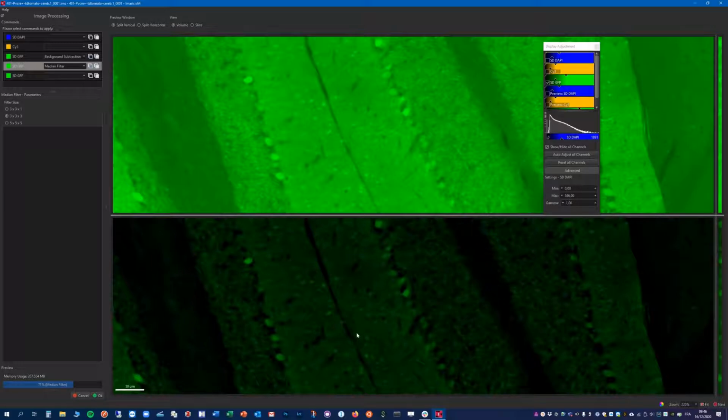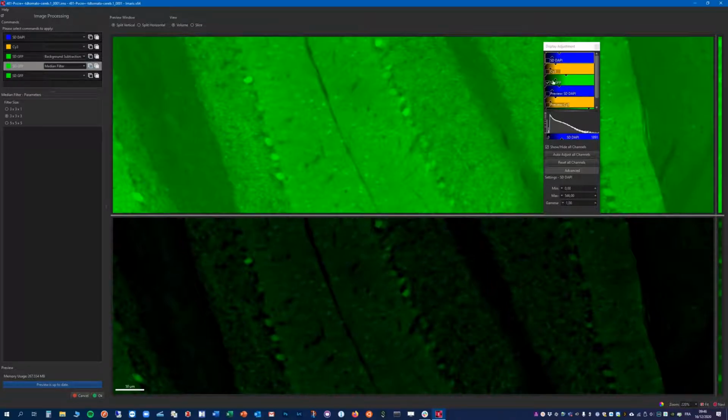Obviously it takes time, since it's still a very large dataset, but I think it's worth it. Okay, so it looks a bit more precise than before. So we will keep those parameters, so background subtraction plus median filtering.